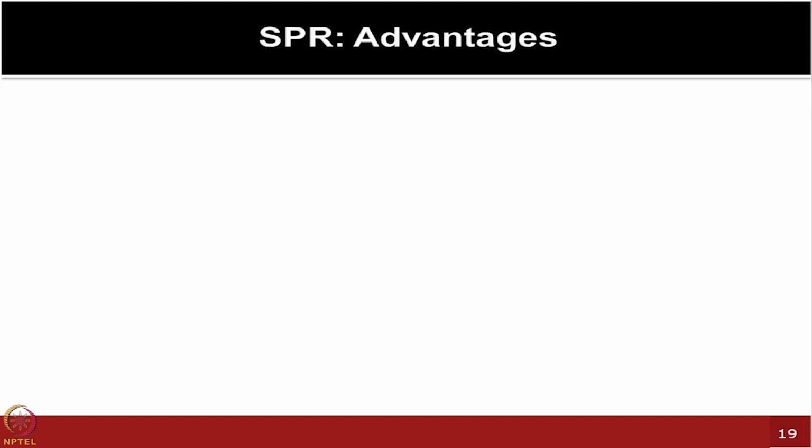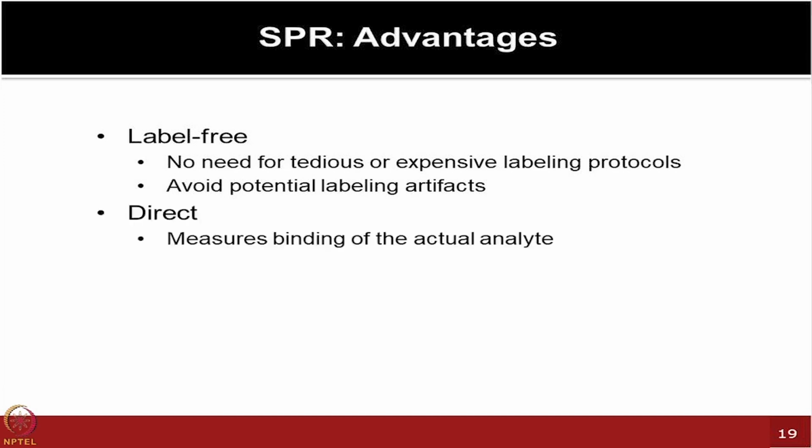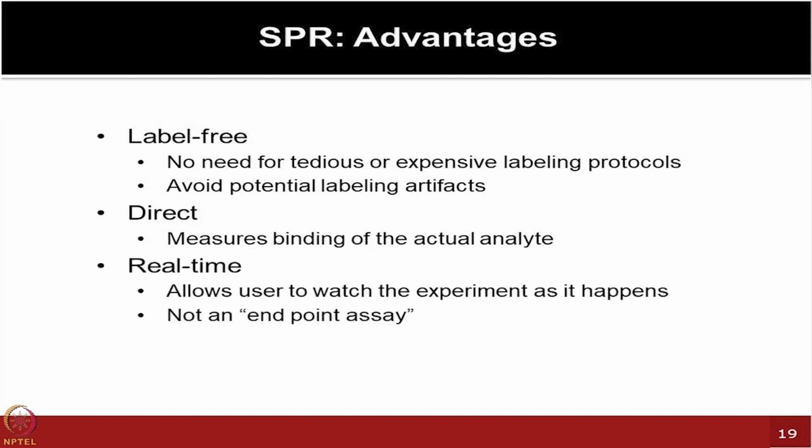So the advantage of SPR, I'm sure you are all convinced that you have a lot of promise here. You are not doing any sort of extra thing on your molecules which you want to test for interaction. So there is no labeling which you are applying. You are directly measuring the biomolecular interactions using the physical properties, and then you have full control on how the reactions are progressing, and as a result you can actually modulate the conditions to make it work.